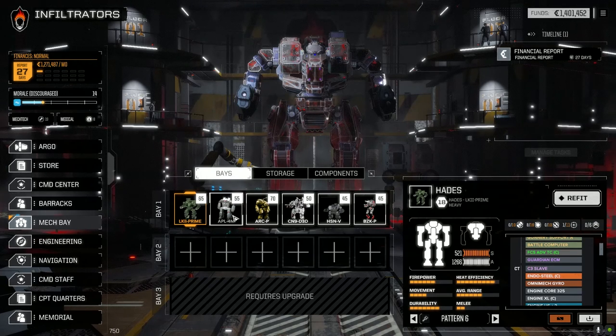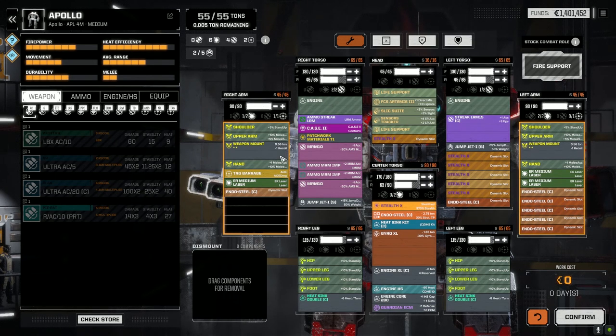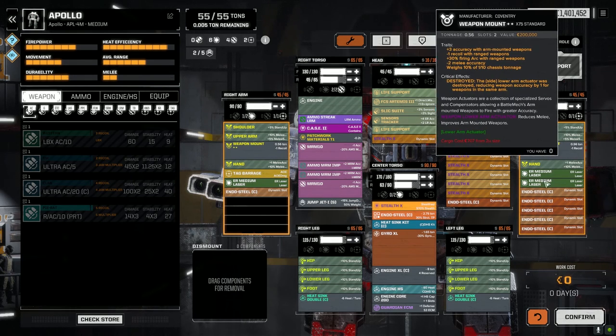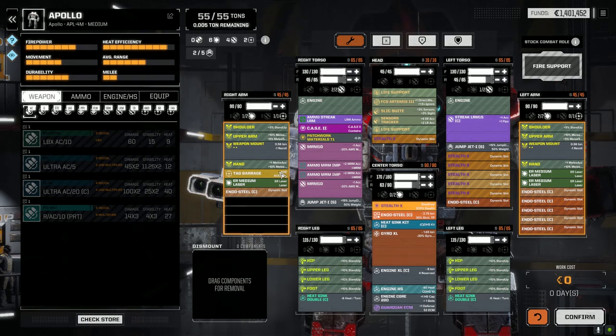Where are you here? The Apollo went through a couple of minor changes. Actually, let's have a quick look at that real quick. So with the Apollo, we had ER mediums in this guy, so I threw the arm mounts in this one. This is the only mech that's really going to take good advantage of it, so I threw them in here. The tag barrage and the three ER mediums will help out with this.